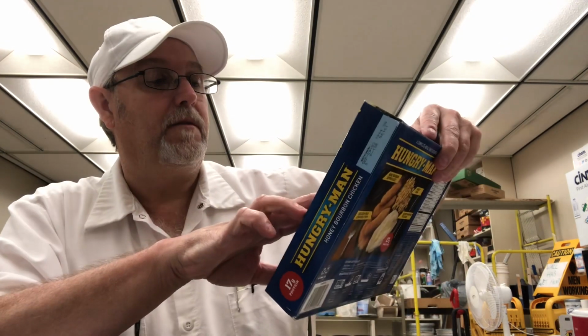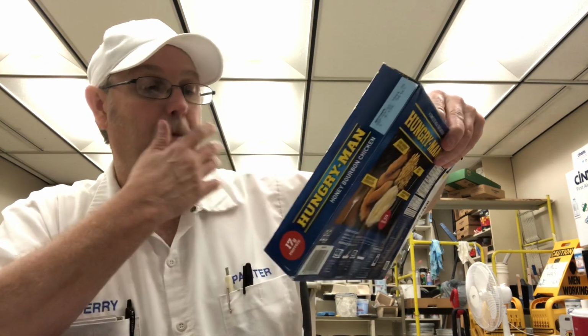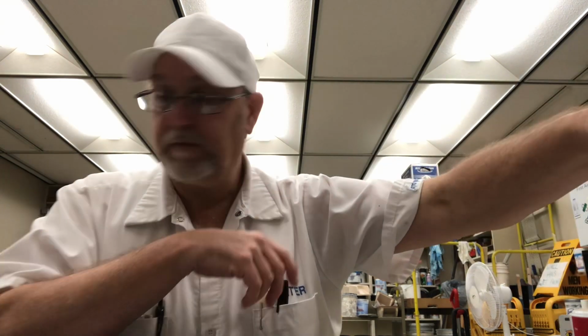17 grams of protein. Fried white meat chicken strip shaped patties with honey bourbon sauce, mashed potatoes, and corn. This was $3.38. Yeah, $3.38. They had some Hungry Man bowls. I think that's some kind of a new thing. They were over $4, so I couldn't make myself get those. Those are a little pricey. These were decently priced for what you get, I think.